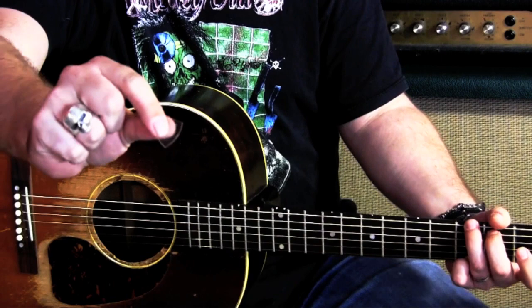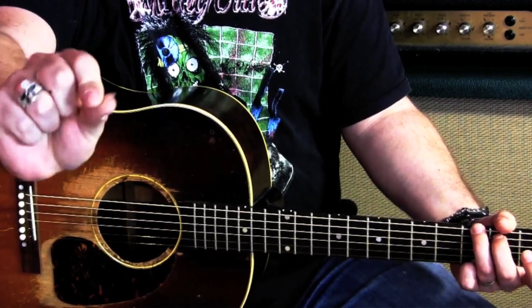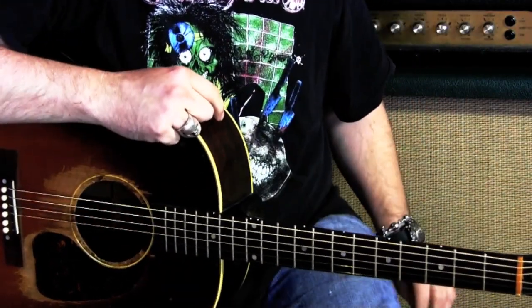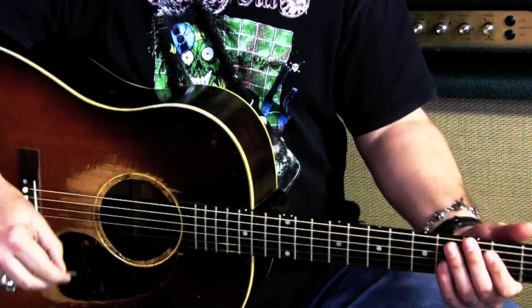Because of the way I hold my pick, I have a hard time with small picks because I hold my pick like a dummy. It's just how I was raised. No offense to my parents, of course. They didn't raise me to hold a pick.